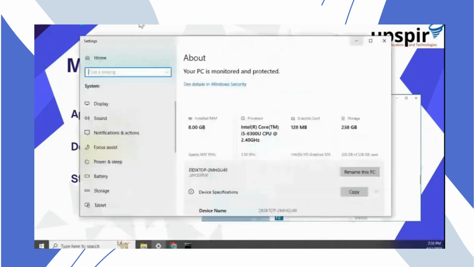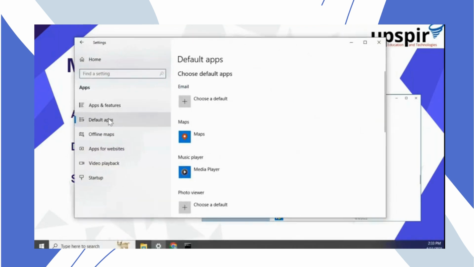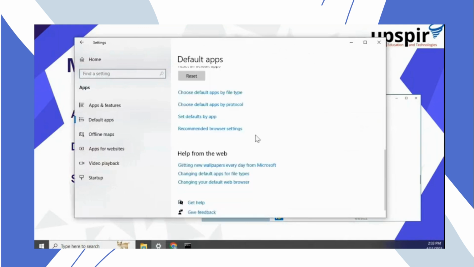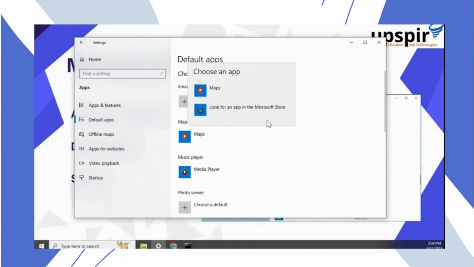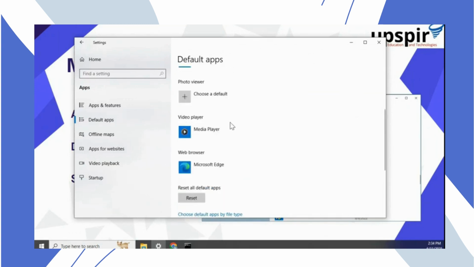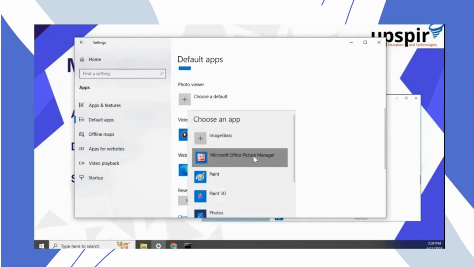So you will simply open your system settings and go to this particular section, Default apps. Default apps means which apps are used by which files by default, right? So for photo viewer, I don't have any default app. I can click over here and it will open this, and I can say, okay, I want this to be my default app.